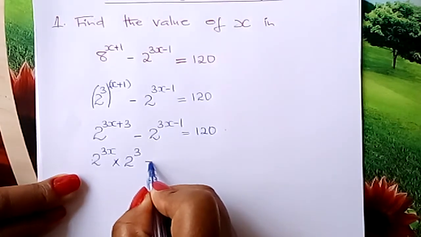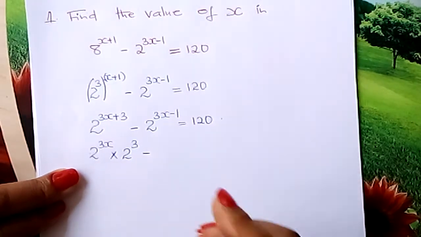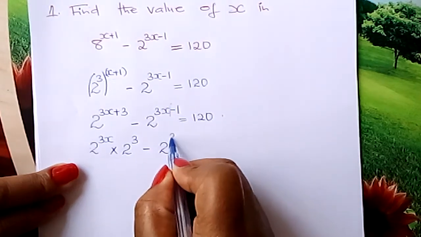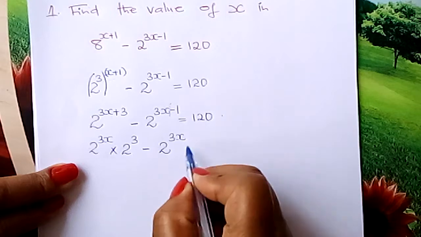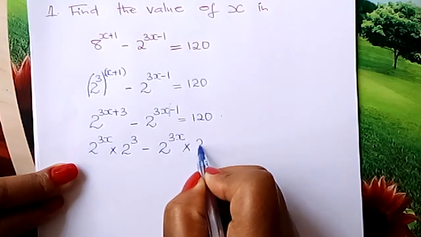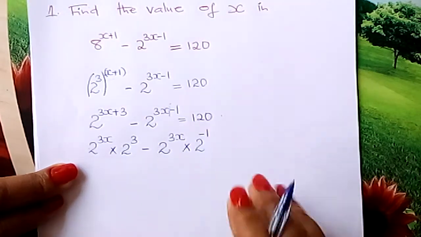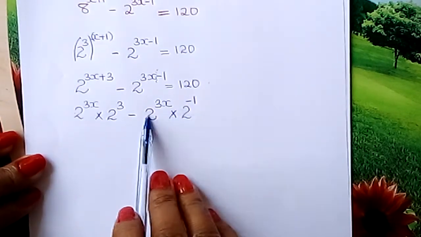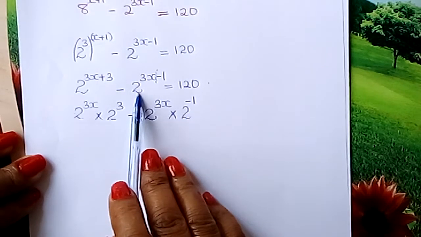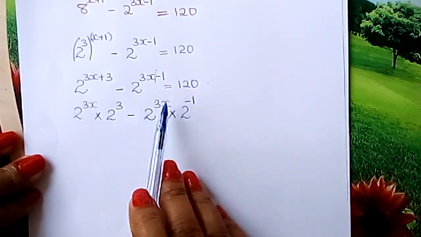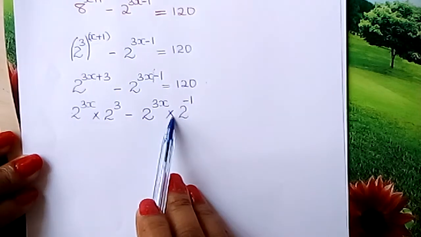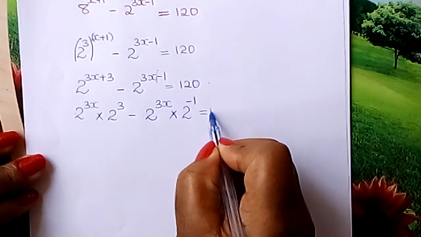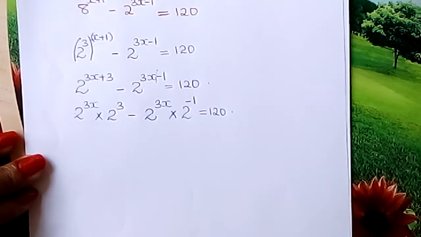We continue and say this is minus, we fix a minus there, 2 raised to what? Again, you separate this. I can write this as 2 raised to 3x times 2 raised to negative 1. I can separate it like that. Because again, if you are multiplying common bases, you can just write the common base here, and then you add the powers. And therefore this, learner, is equals to 120.